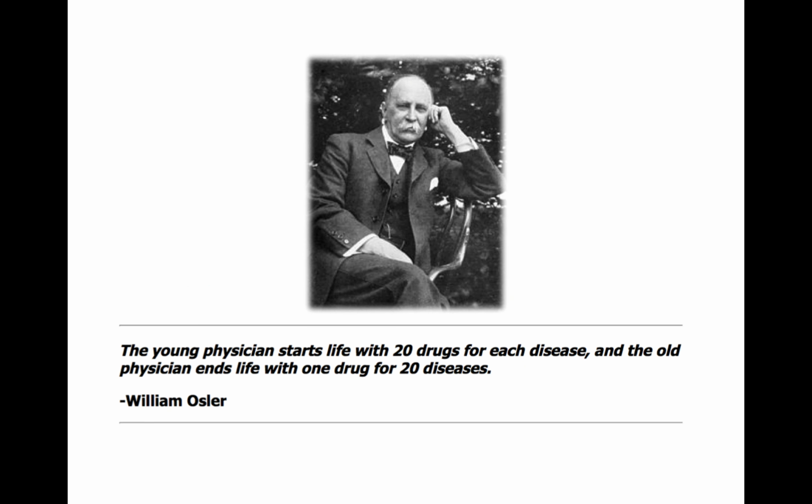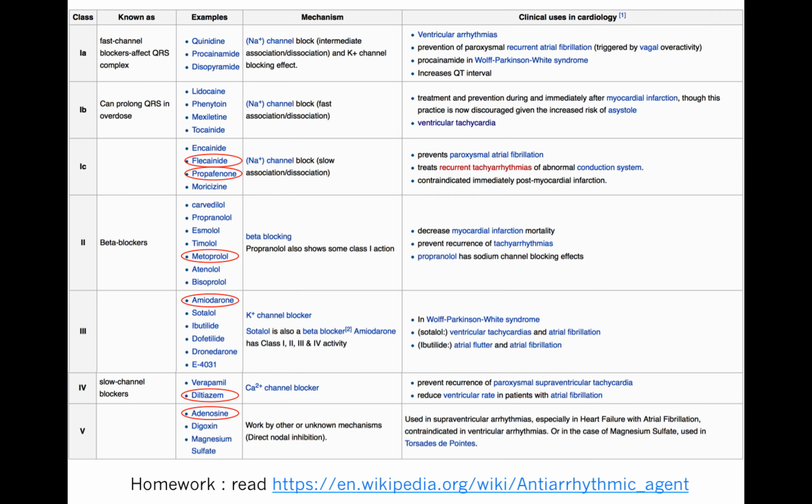Now there are many different medications in each class, but we only use 2 or 3 in clinical practice. And it's good to know a few agents from each class. So from class 1, usually the most used ones are flecainide and propafenone. And these are mainly used for atrial fibrillation management. Class 2 are beta blockers. Some of the most common beta blockers used is metoprolol. We also tend to use a lot of bisoprolol and carvedilol, depending on the indication. But you'll find that metoprolol is the most commonly used beta blocker.